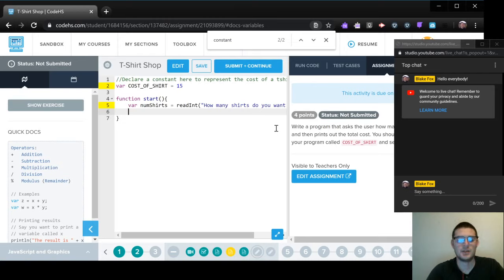Okay, then prints the total cost. And so the cost is just going to be the cost of shirt times the number of shirts.